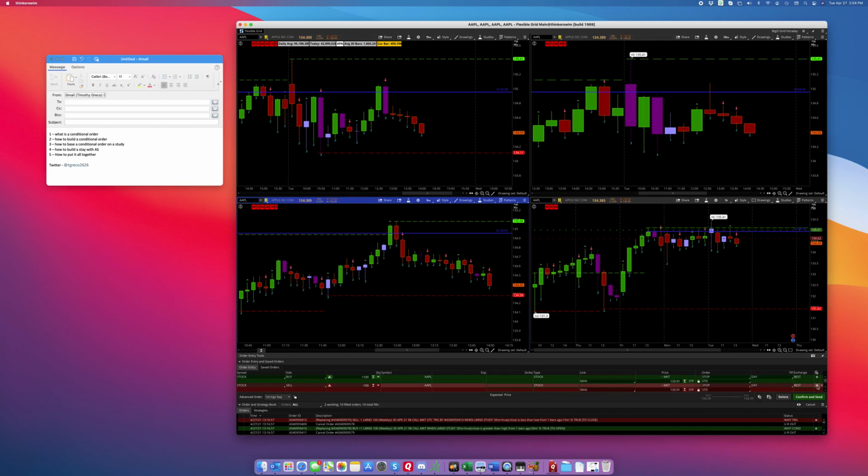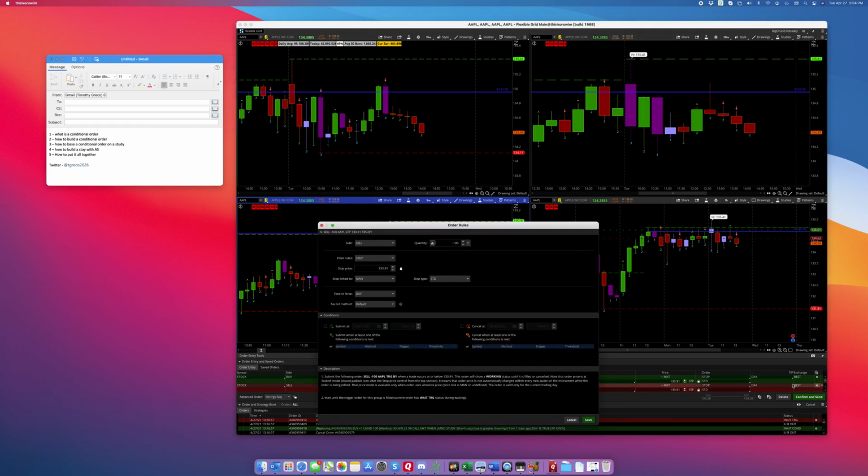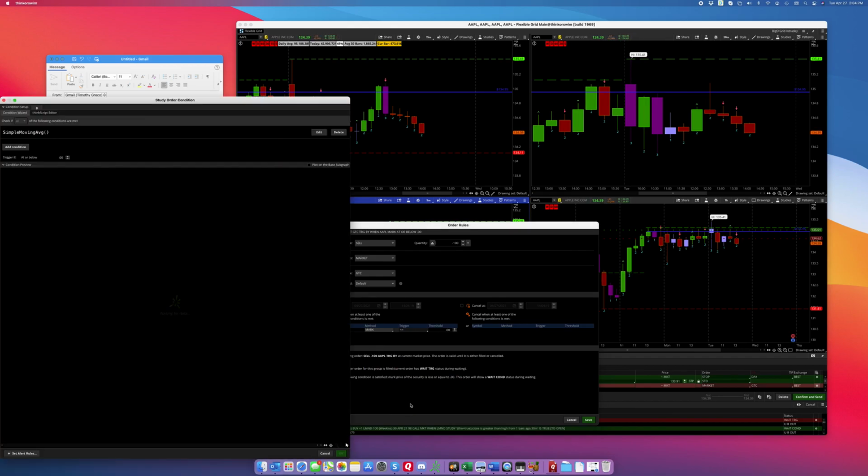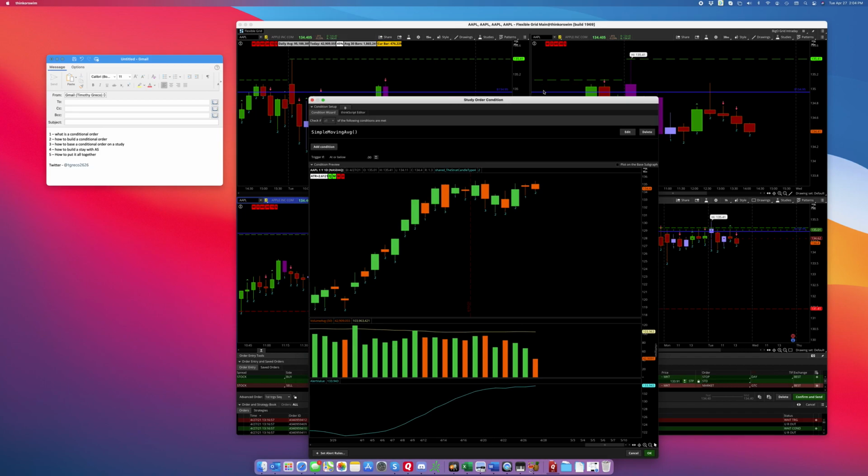Now I go into my stop and I do the same thing. I want this to trigger at market. I want it to be good to cancel, and I do the same thing. The symbol is Apple. The method is I want it from a study, and I edit the study. I delete this.